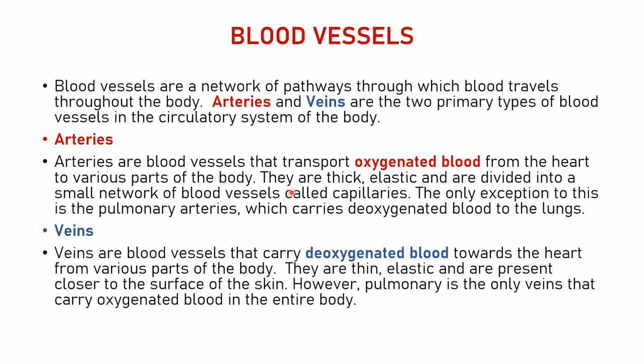Arteries are usually thick, okay, they are elastic, and arteries divide into a small network of blood vessels called capillaries. See, arteries always divide, redivide and redivide, and they form a very small network of blood vessels called capillaries. Okay children, this is a very important part because it's just the opposite of a vein.